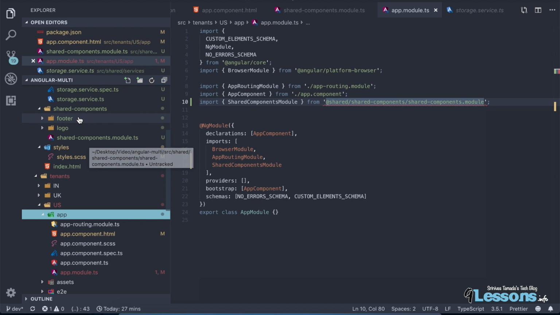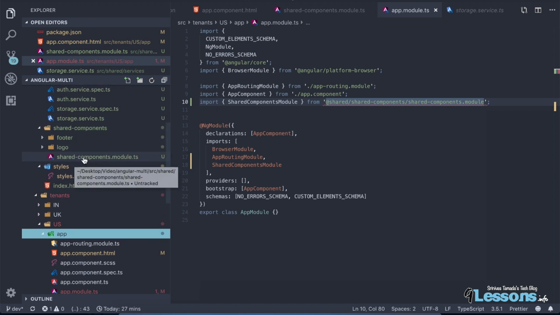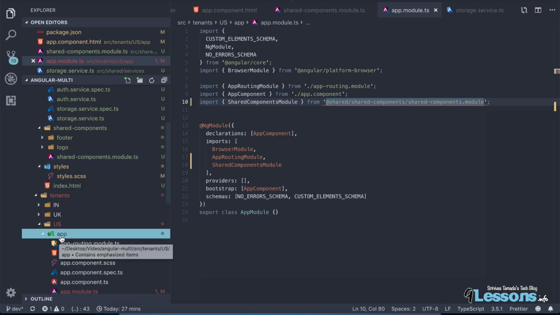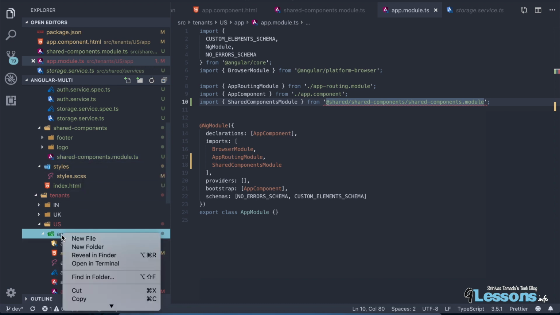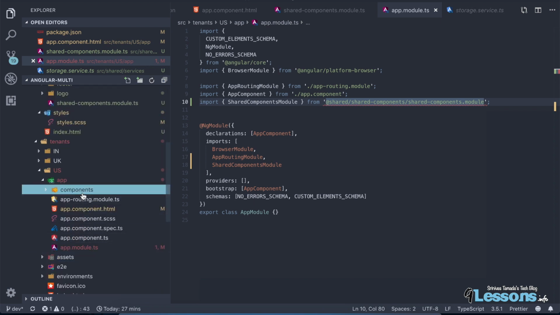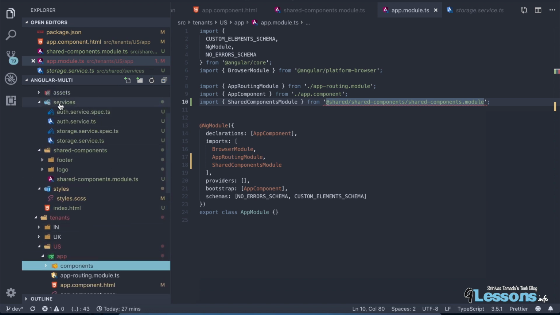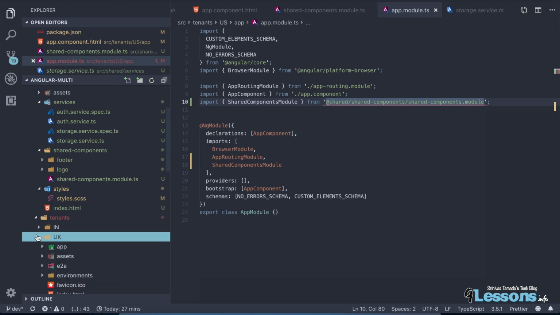The reason behind creating shared components instead of components is that I don't want to conflict with the local components, because I'm going to create another components folder here. I don't want the same name, so that's why I gave shared components here. But for services, no need to care, whereas here the module plays the crucial role. I don't want the same names, because the same component will be everywhere.